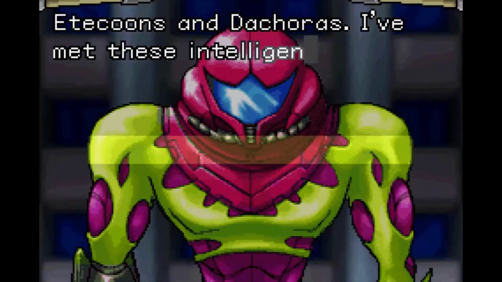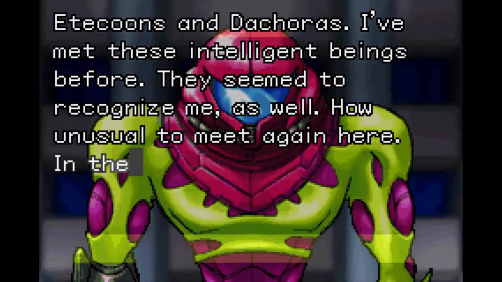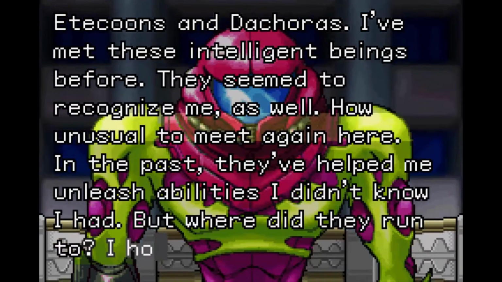At Akunza Decorus, I've met these intelligent beings before. They seem to recognize me as well. How unusual to meet again here. In the past, they've helped me unleash abilities I didn't know I had. But where did they run to?